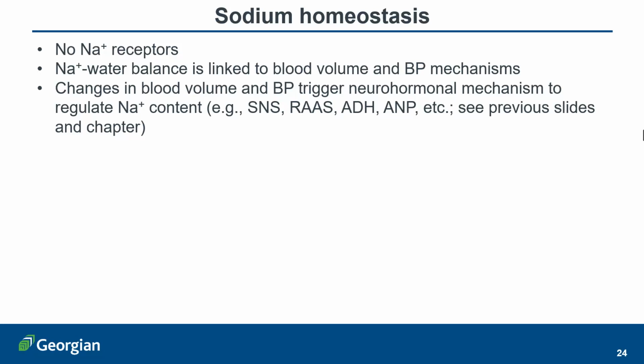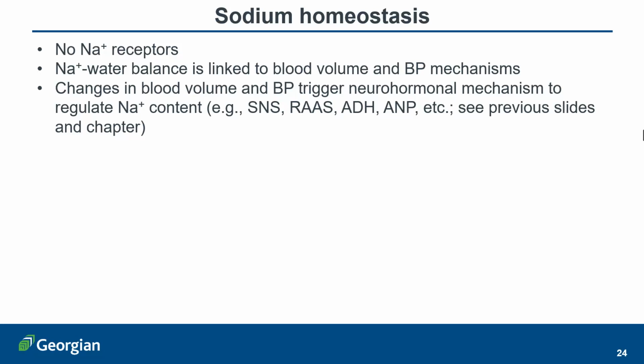In other words, the sympathetic nervous system. When there is a drop in blood pressure, the sympathetic nervous system kicks into gear. That in turn will also activate the Renin-Angiotensin-Aldosterone System. Angiotensin 2 will promote the release of ADH. All that will increase water content, sodium reabsorption, etc. This is all linked to sodium balance, sodium homeostasis. And ultimately, sodium homeostasis is tied to water homeostasis.